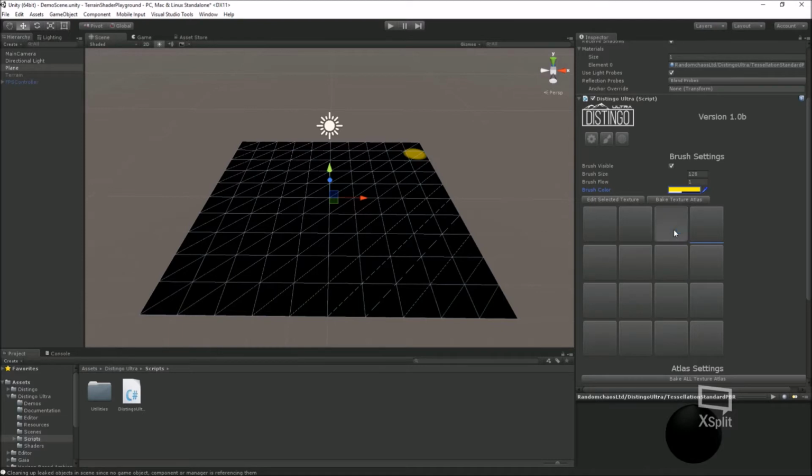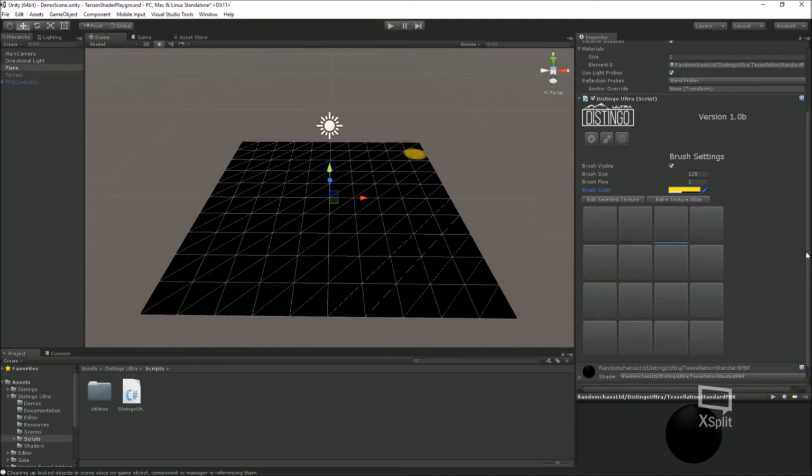to access. So these first 4 are going to be in splat map 1, splat map 2, splat map 3 and splat map 4. I'm going to change these because they don't really correlate to what you can see in the Atlas settings, but I'll show you that in a moment.